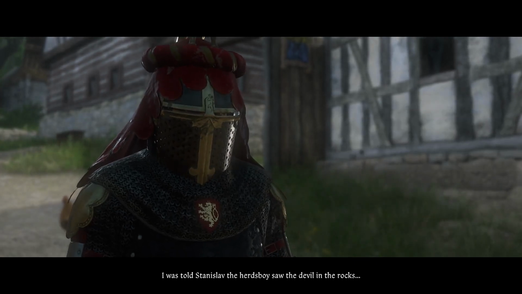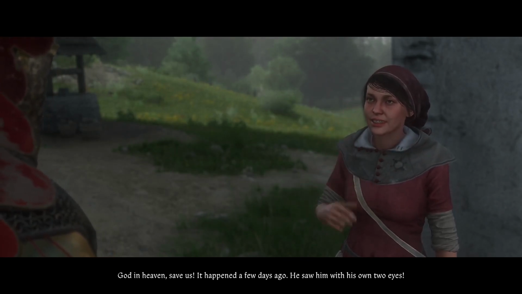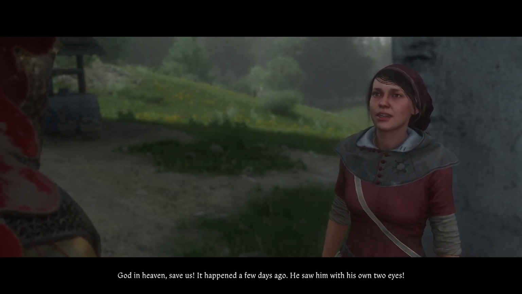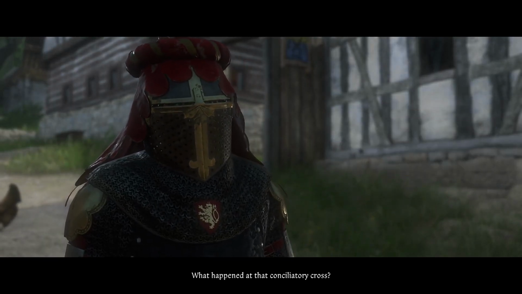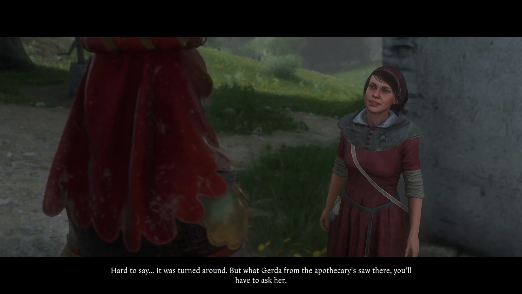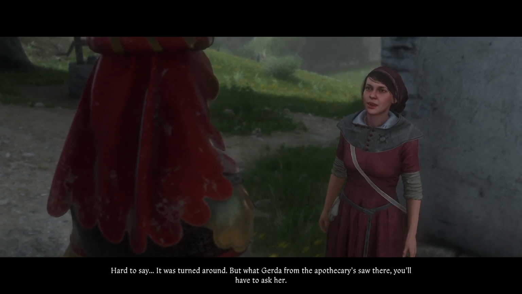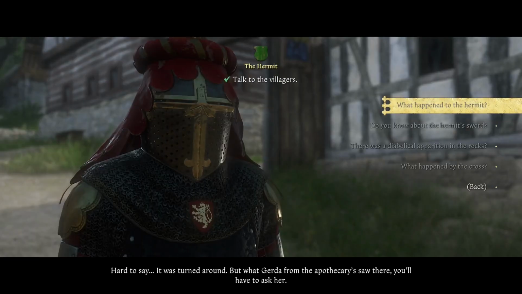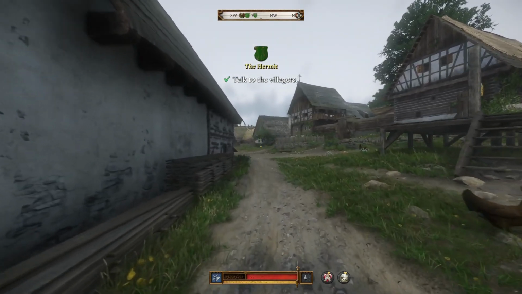I was told Stanislav the herdsboy saw the devil in the rocks. God in heaven save us. It happened a few days ago. He saw him with his own two eyes. What happened at the conciliatory cross? Hard to say. It was turned around. But what Gerda from the apothecary saw there, you'll have to ask her. See you soon, my friend.